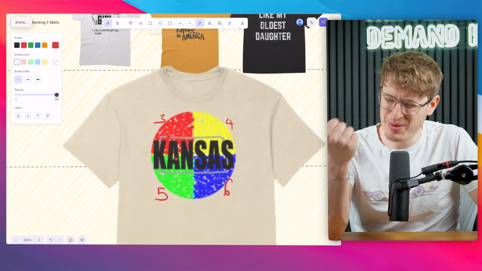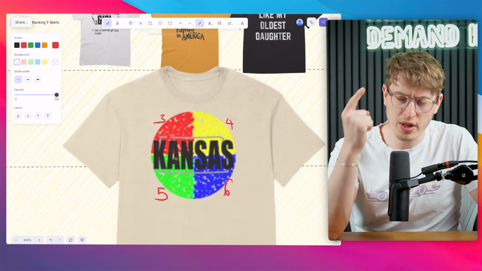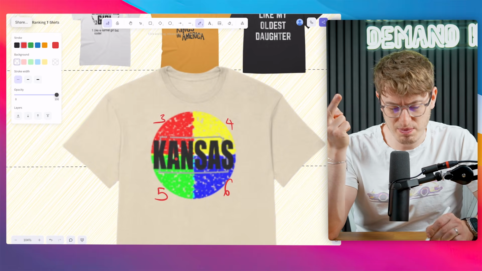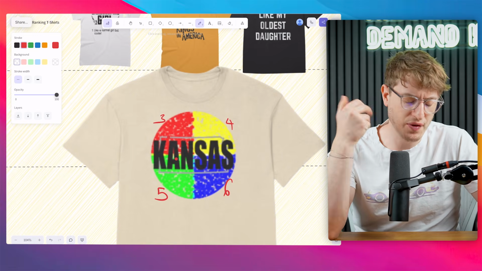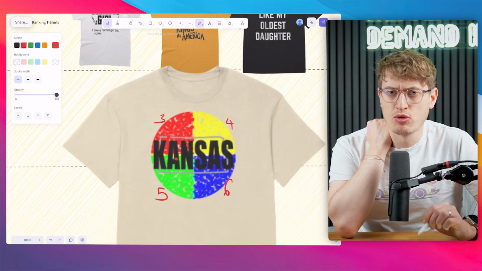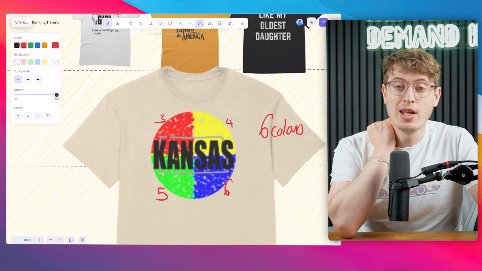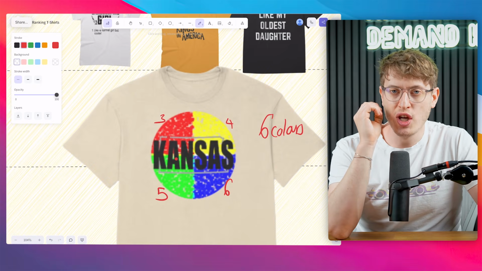So far the placement's kind of okay, but the graphic, the phrase is like, what does that mean? The graphic, what is this circle, right? And then the font and the color. So the font is not the worst font, but the colors are terrible. So there's a couple things wrong with the color. Besides the fact that they've used 6 colors, and that's a big no-no, they've also gone for neon colors. So one thing you never want to put on a t-shirt is neon colors.